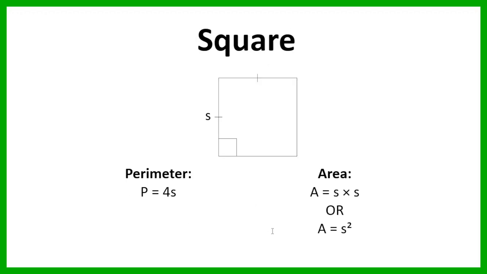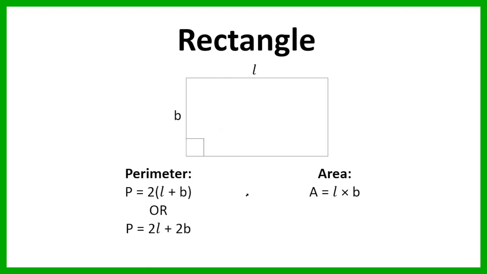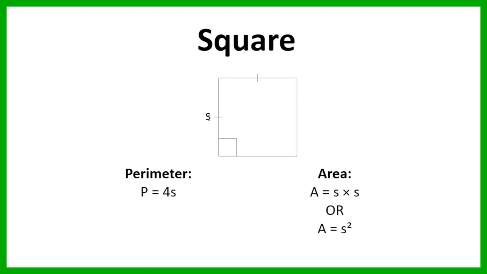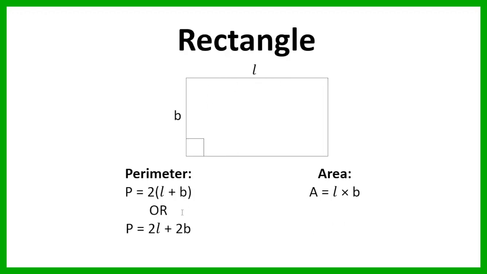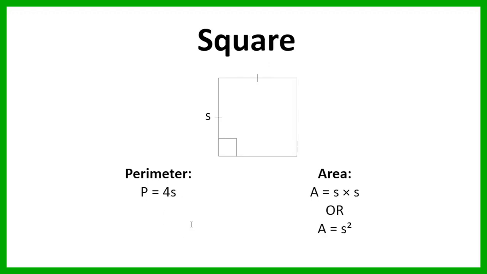Now let's have a look at a square. Now a square is actually just a special kind of rectangle. So it really is the same as what we were doing for the rectangle. But because the square has adjacent sides equal to each other, instead of having 2 lengths plus 2 breadths, because the length and the breadth are the same as each other, it's actually 4 identical sides. So it's just 4 times the length of the side. So with a square, you can just multiply the length of the side by 4, because there are 4 sides all with the same length.